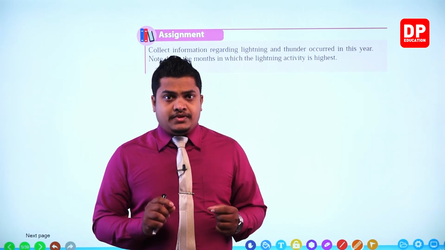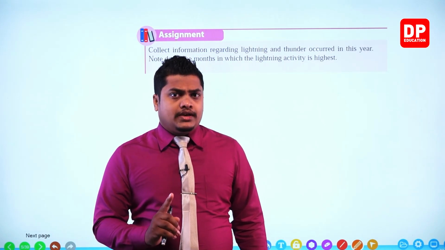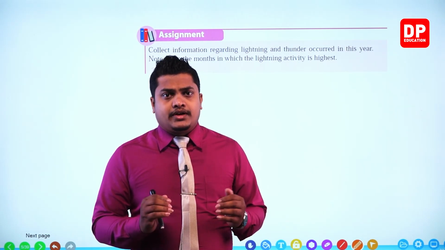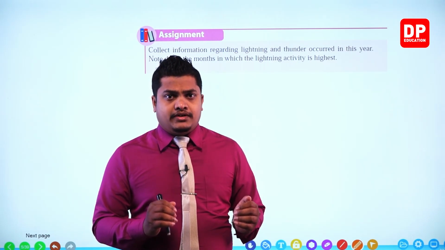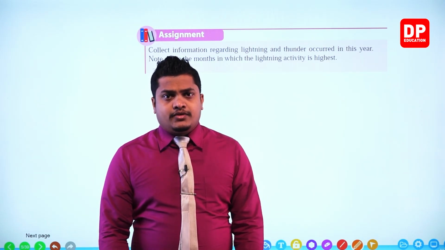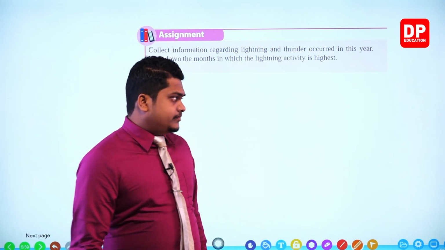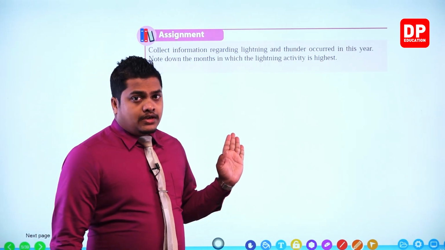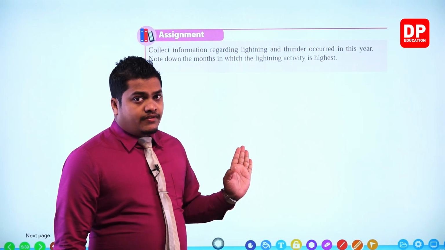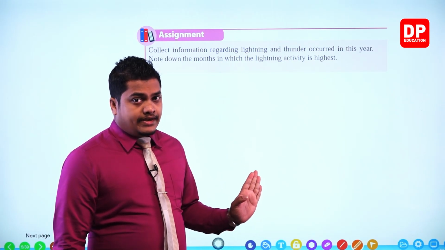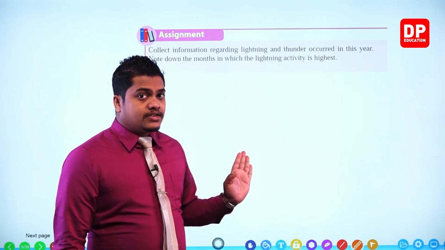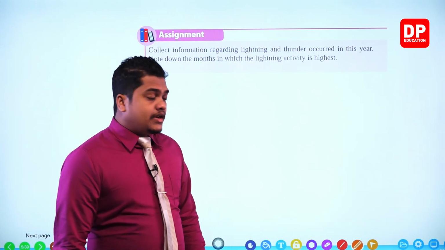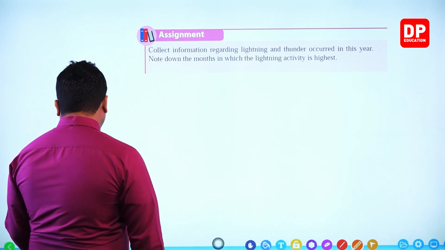Okay, it's your responsibility. So I told you about one time period, especially within the April month. Like I said, during the convectional time period, my dear children, during the convectional rains, definitely lightning is going to occur. I hope that you will continue with the assignment, my dear children, and you will find out more details about the lightning, and the time period where the lightning strikes occur more frequently. Okay, now let's head on to see the other contents.